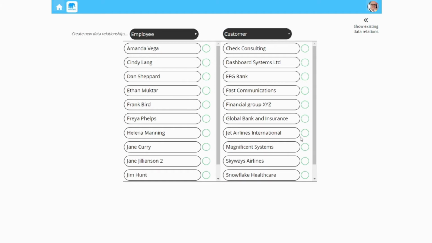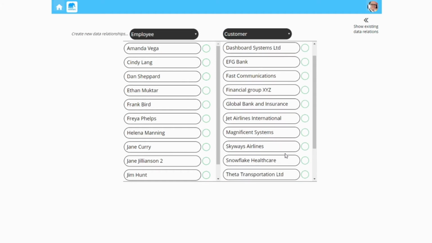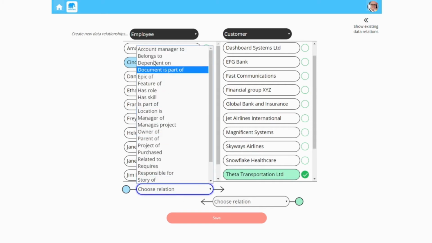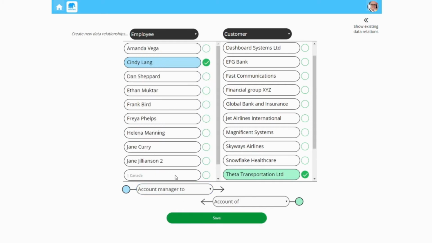In this case, as we create a new organization, they will probably need some sort of an account manager, and I happen to know that Cindy is an account manager located in the UK. So we're going to create a relationship here, and Cindy will be the account manager to Theta Transportation.